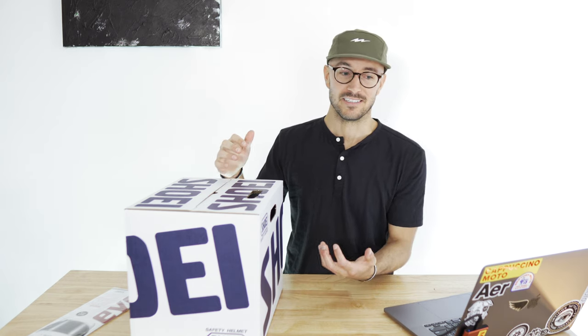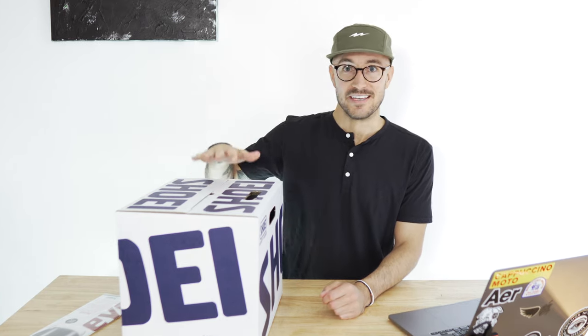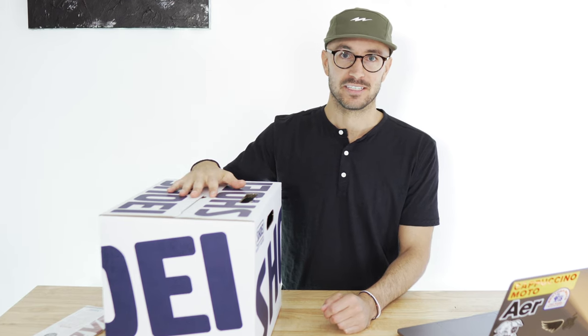I'm sure by now you've seen the AGV X3000, the one I wear in countless amount of photos and rides, and the critically acclaimed Bell Bullitt. The Bell Bullitt is like the staple right now for vintage retro helmets. It's hard to beat. It's flying off the shelves. I know there's any color you can dream of and every graphic you can dream of that exists for the Bell Bullitt. But this is to compete with that market segment.